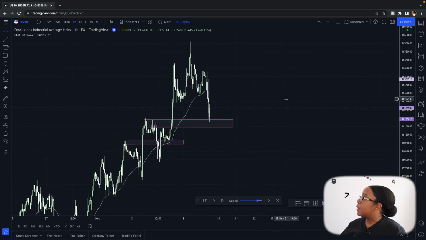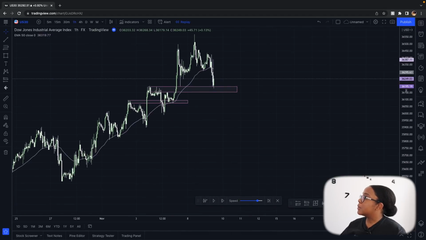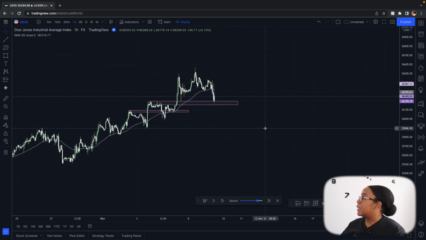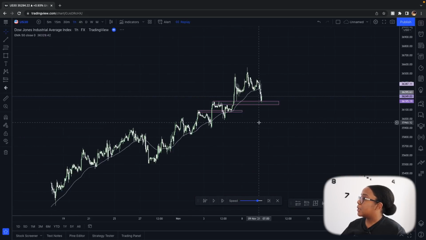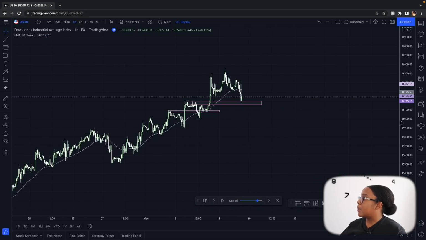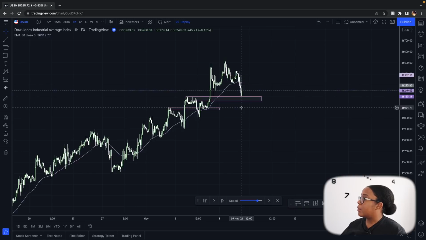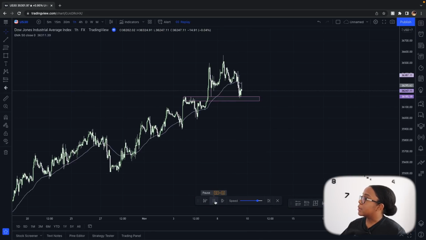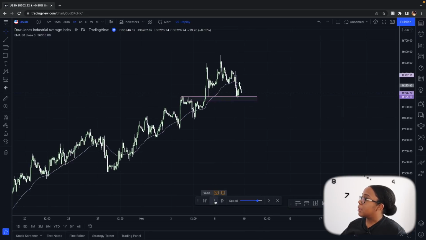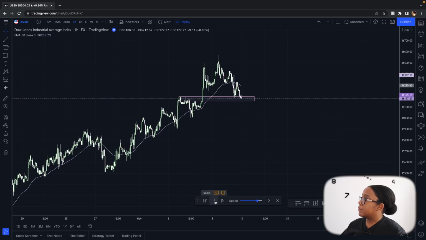let's go back to the 1 hour. Okay, so let's see what's gonna happen next. If price continues the way it is, it looks like a reversal might be happening. I wanna see if we are gonna break down below this level. I'm gonna erase this level here because that's kind of unnecessary anymore. So let's see what happens. I'm just gonna see what price does. It might shoot up, it might shoot back down.